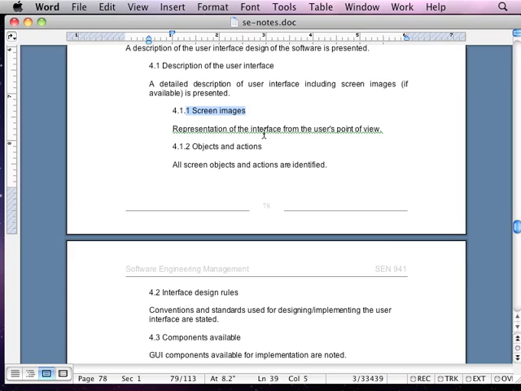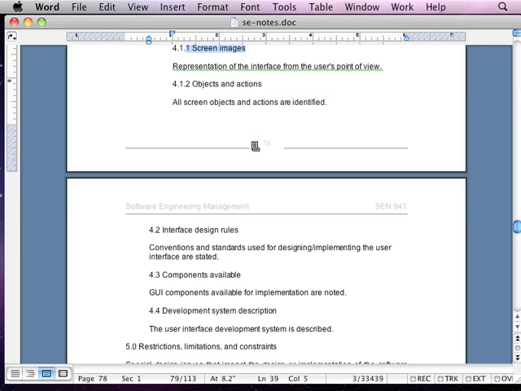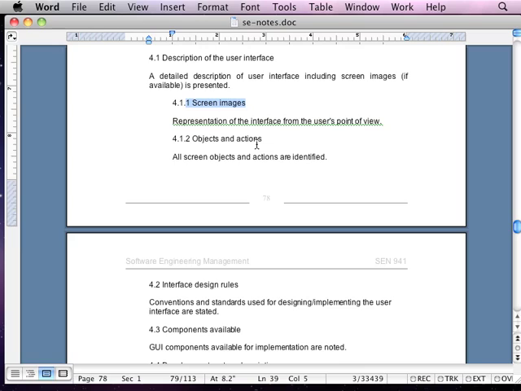So you detailed description of the interfaces, because we haven't really talked about, in terms of all of our documentation so far, we've talked about the data, the processing, but not the user interface. That's kind of an important concept to give the developer who's going to be reading this design document some sort of an idea about what the interface is supposed to look like. Obviously, it's not going to look identical to this, especially if you draw it by hand.